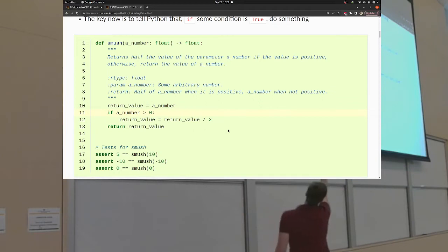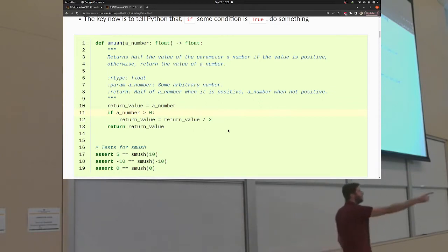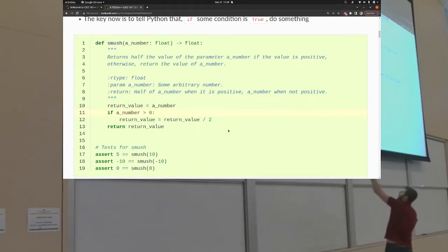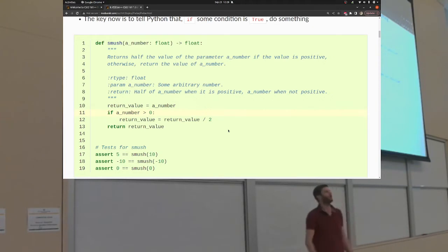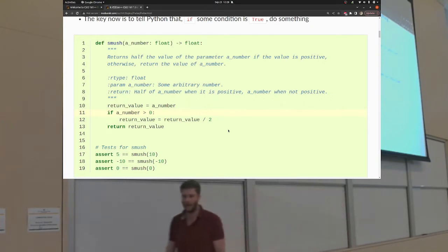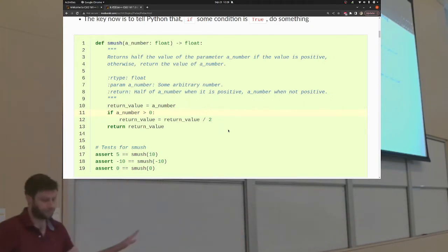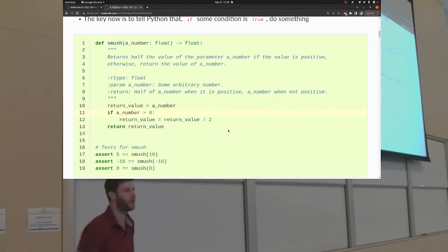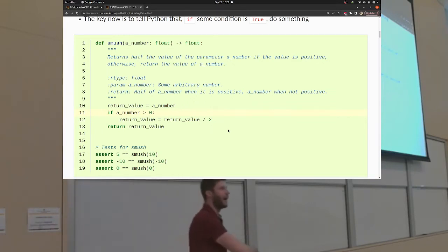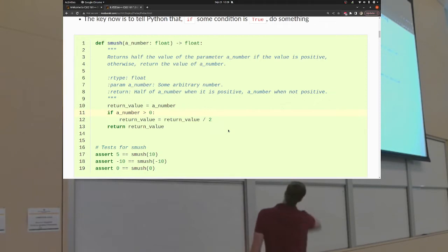And then when I say return value divided by 2, what do I get? 5. Where does 5 go? Back into return value. So return value was 10, but we overwrote it with the value 5. Then we're done the if statement, and we see return value, it gives back 5. That assertion test is good because 5 does equal 5.